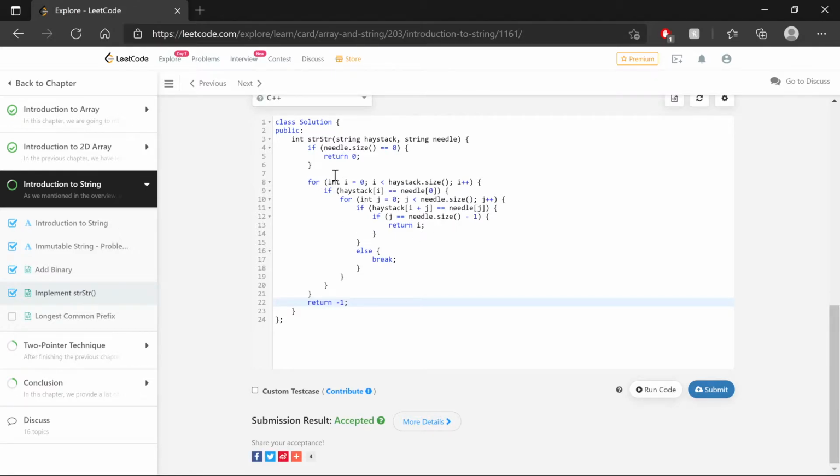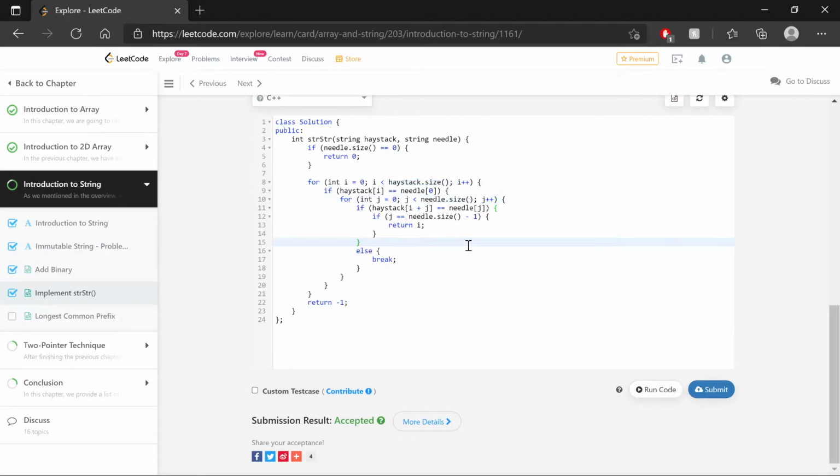Now looking quickly at the time and space complexity, we aren't creating any additional variables besides i and j, that's part of the loops that we're dealing with. So this will be a big O of 1 space complexity. For time complexity with nested loops here, everything else is just if statements and assignments. So the time complexity will depend on the number of iterations you're doing. And for this one, this for loop depends on haystack size, this for loop depends on needle size.